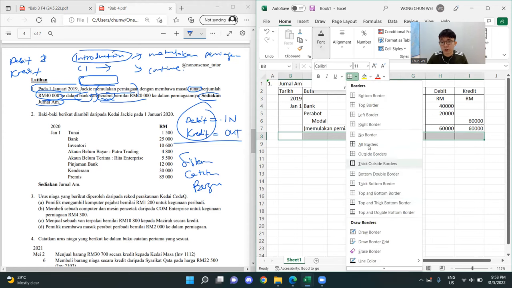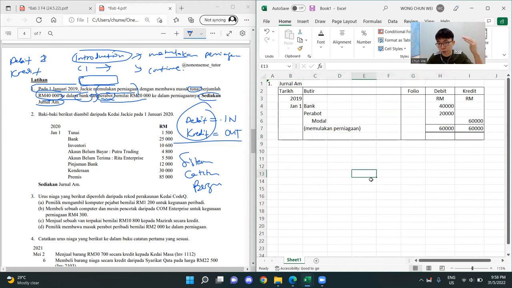Of course, an exam is not that short, lah, all right? But this is just the first part of it, just to let you know how to do the permulaan. So are you okay or not? If okay, give me an okay in the chat box. All right, so all the debit will stick to this line, while the credit has a gap. Just a gap. And then a keterangan. So in the exam, there's actually one mark, if I'm not mistaken, for this keterangan. So you need to write.